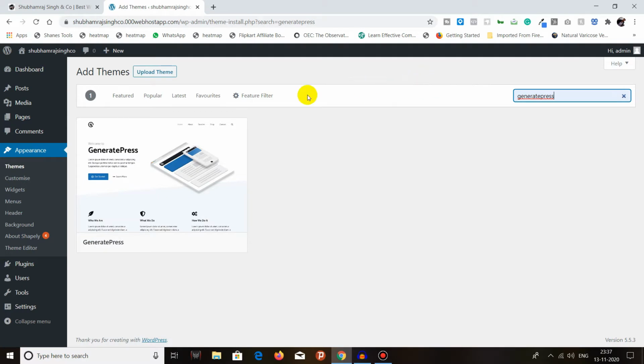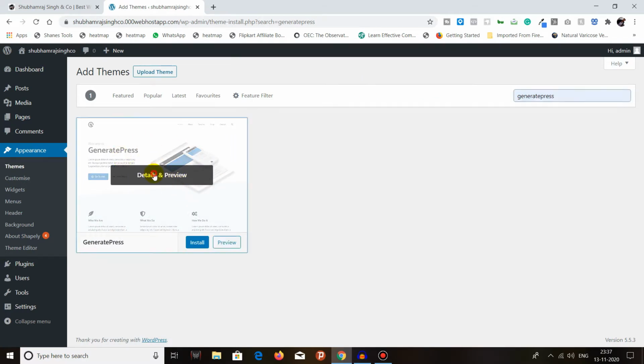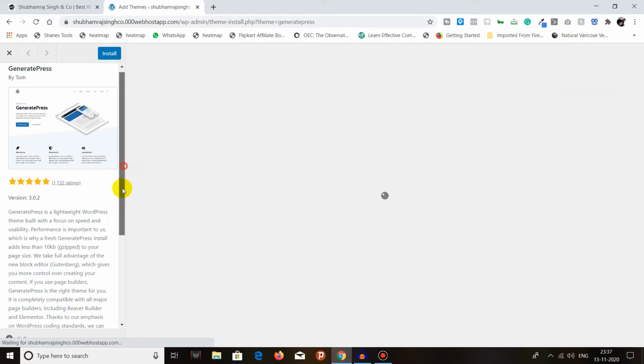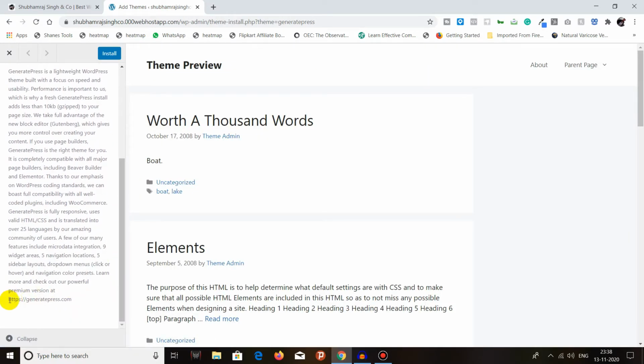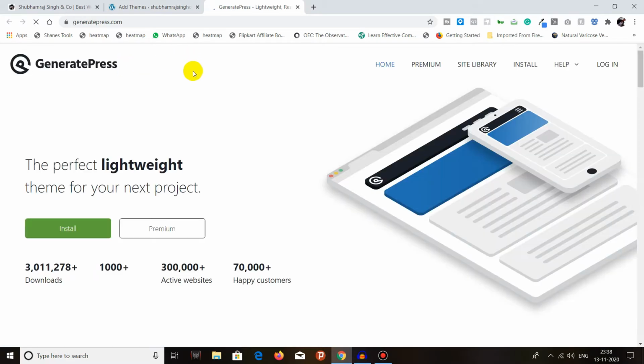GeneratePress is a theme which you may be knowing. For everything there is always a demo. So you have to go to the description of the theme on the left hand side and go extreme down, and you may see a URL. You have to just select that URL and click go to https://generatepress.com.